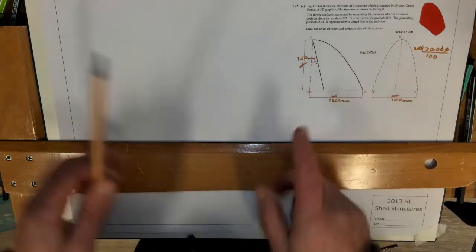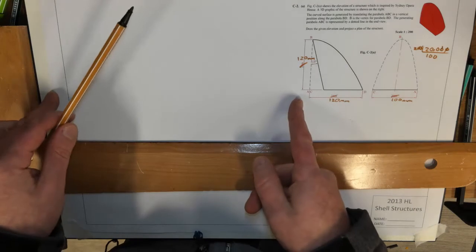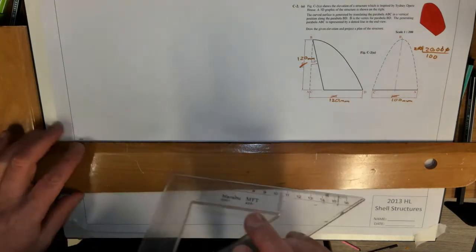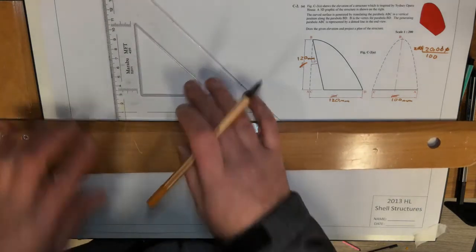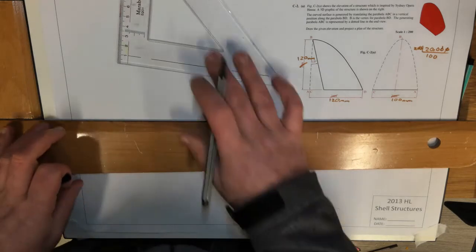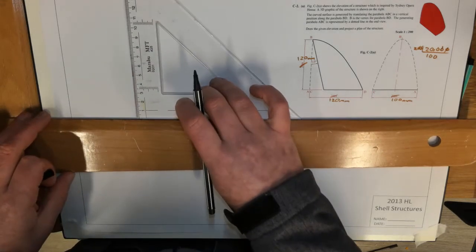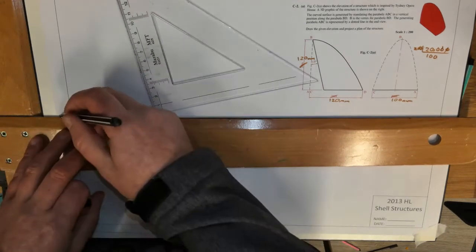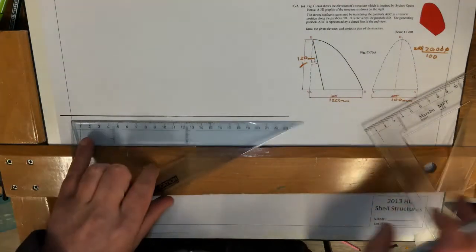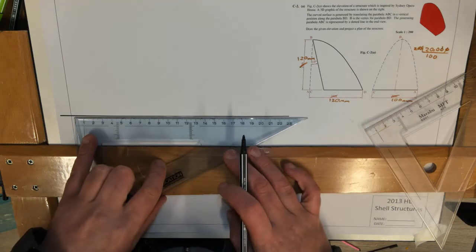Now, when I lay this out, this question won't really fit here. It will fit if I ignore the border. So the height is 120. I'll come down a distance. Let me see if I have a dark pen. I'm going to draw a ground line. I won't come down much further than 130, just in case I have an issue. So really what I need is 220 millimeters here. So yeah, I'll just get away with it.